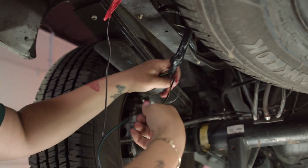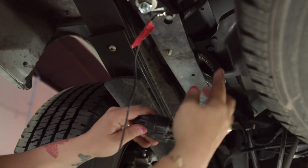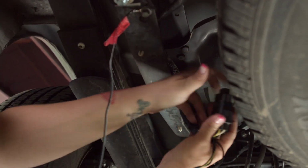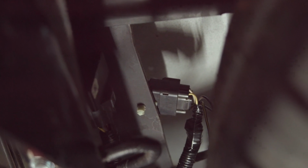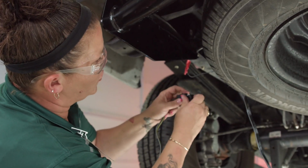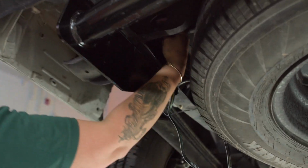And now that that's good like that, I'm going to remount this up on the top using this little piece here. And that is remounted now up there. And then I like to keep this as far away from anything that will drag or move. So there's a hole right up underneath here that I'm just going to run the wiring harness through. Pull all that excess out.